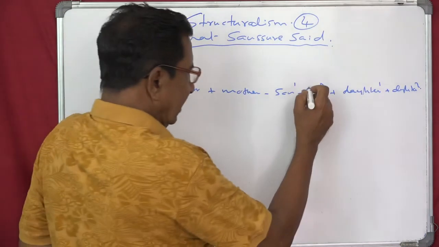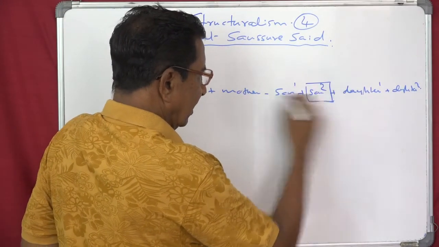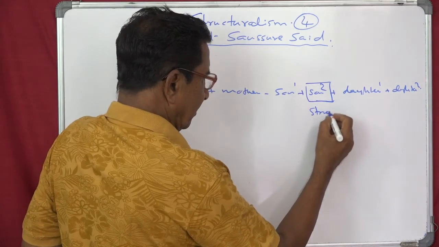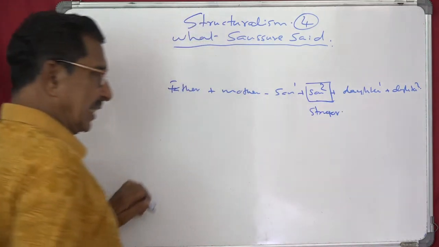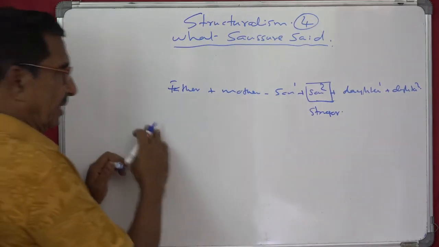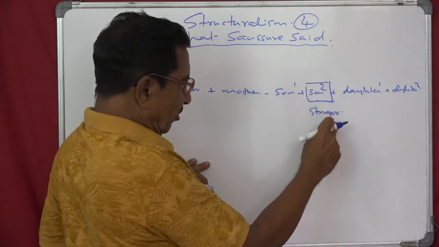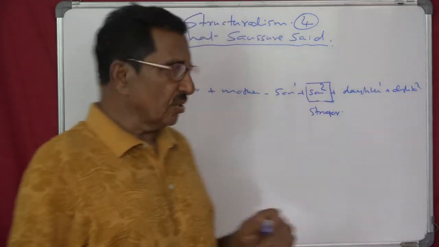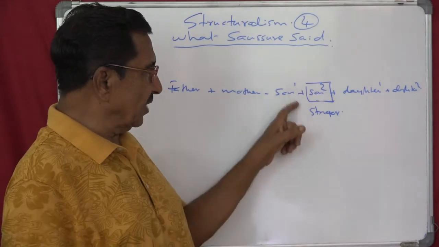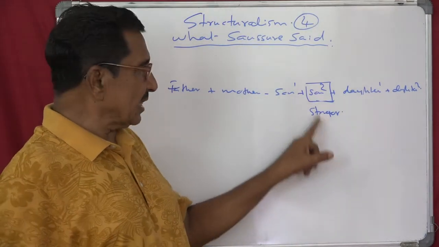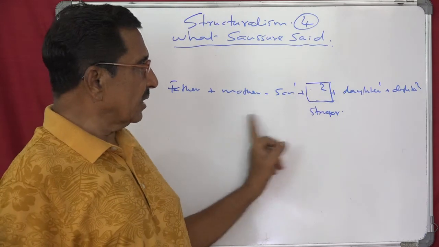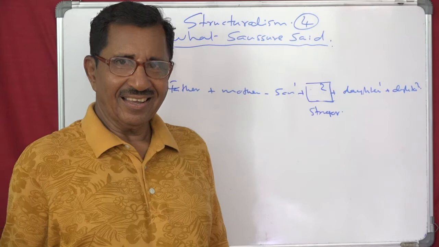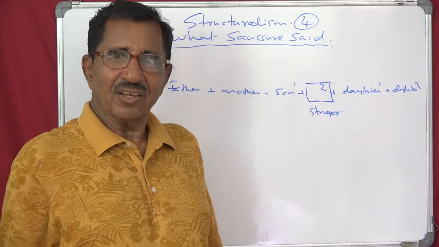Suppose, instead of this, you bring in a stranger, as in the case of Wuthering Heights, Heathcliff. What happened? A stranger is not a substitution for a son. That's the thing. So there is no paradigmatic relation between son and stranger. So when the stranger comes in here, what happens? The syntagmatic relation is also broken. You got the point. So like that.